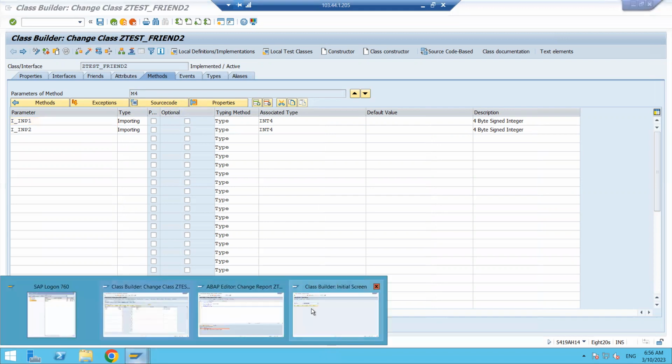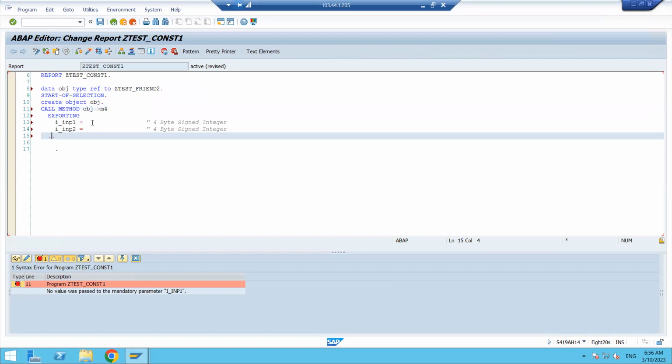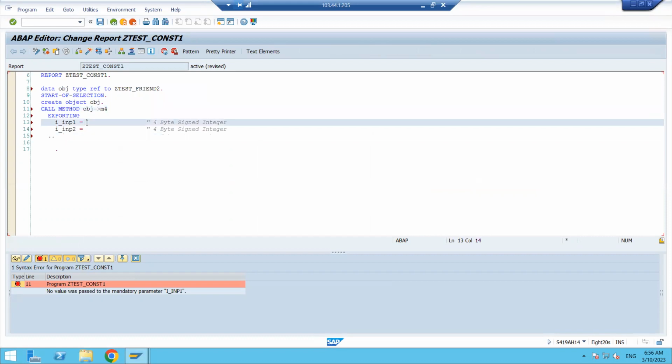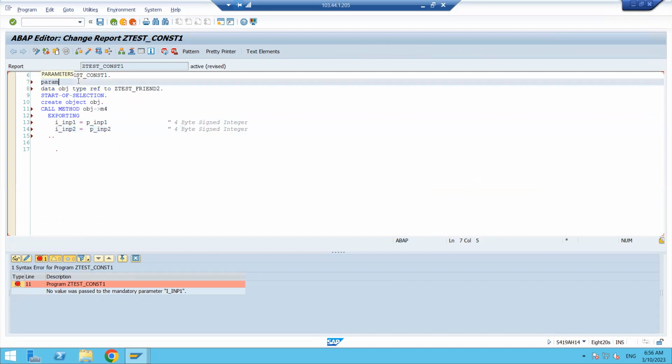So we need to provide the input parameters. Click on control plus space, shift plus enter, then automatically it will show the input parameters here, p underscore inp1 and p underscore inp2.